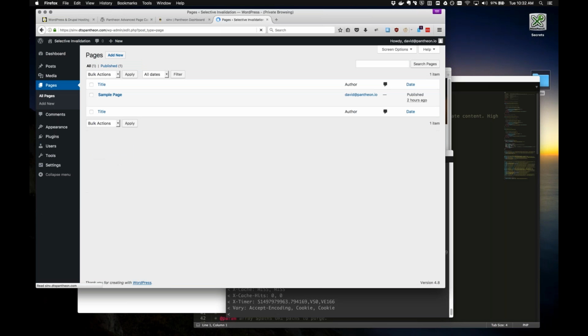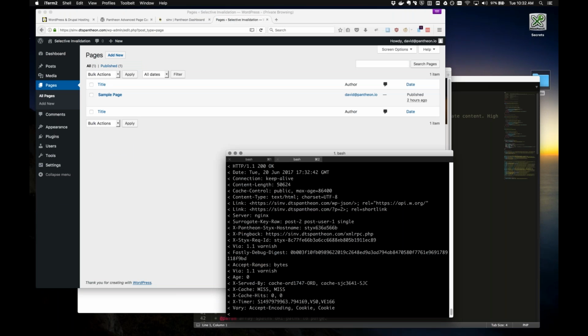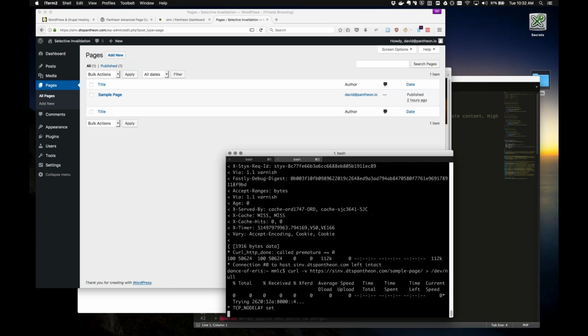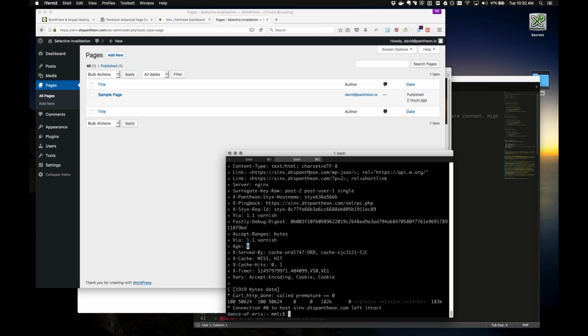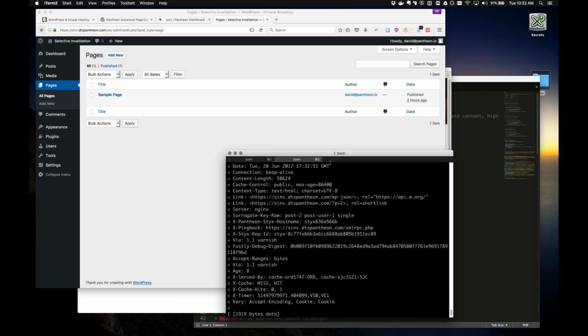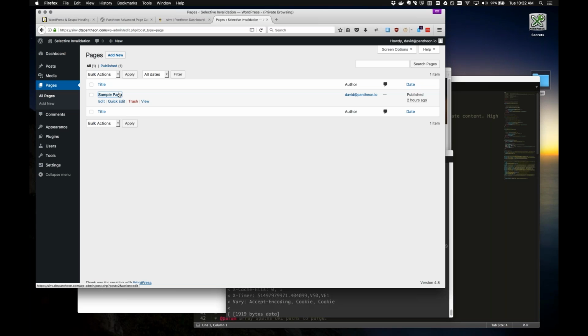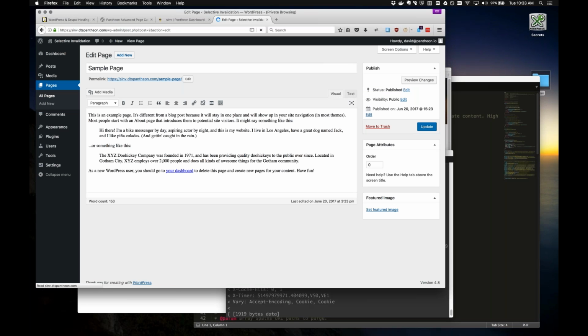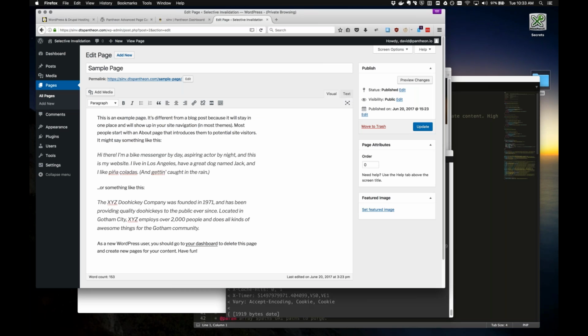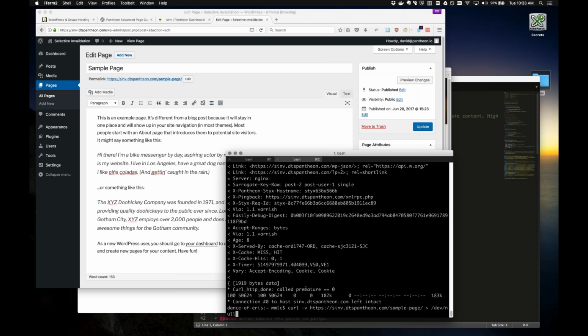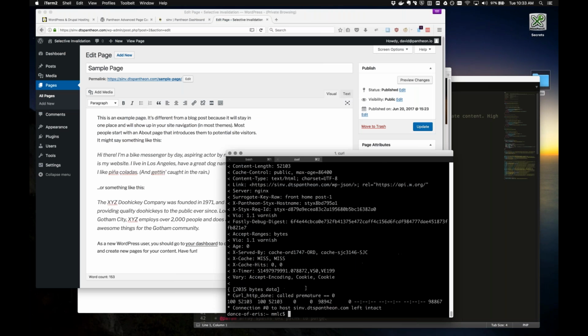I can go over to my pages here. That is the first time that thing loaded. I can load it again and see that I have an aged copy here. It's still really fresh compared to the max age. But I can go into this page now. And just to also compare with another page, I'm going to load the front page and get that in the cache too. Cache it all, cache it all. So now the front page is a hit.